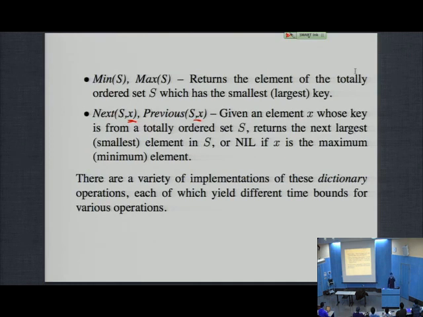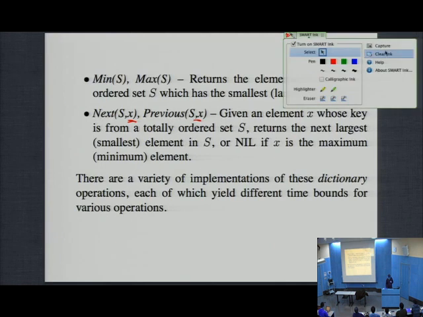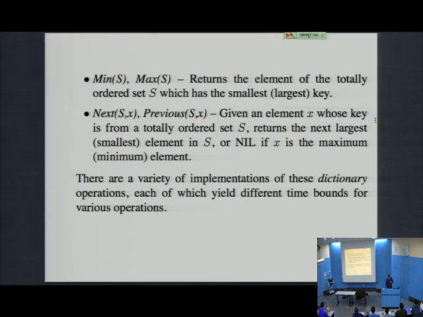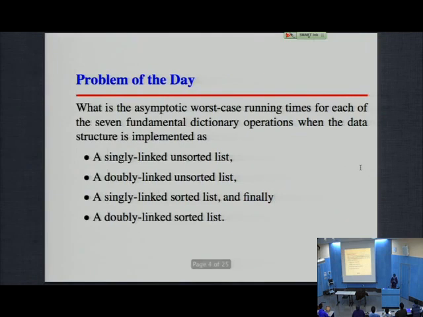Any questions about that? Any questions about what these operations are? If not, let's start to look at some dictionary implementations. In particular, the problem of the day is I want to look at 4 different implementations of dictionaries. We're going to use a linked list as our data structure.